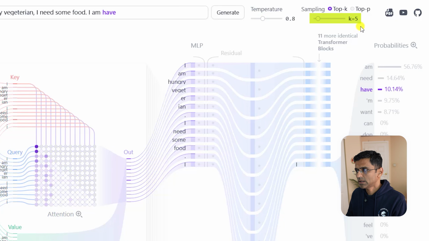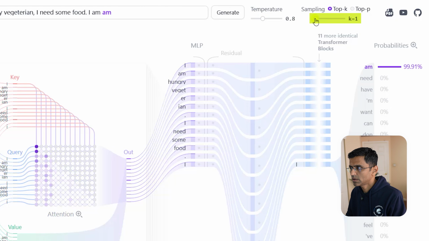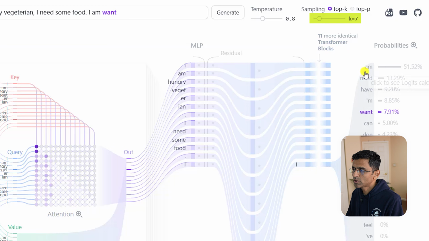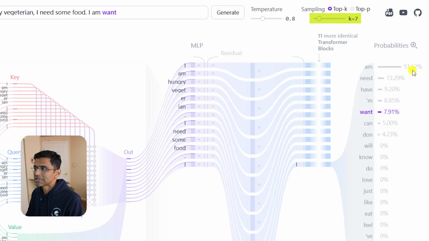And then there is top K. Top K here is set to 5. Okay, so you can set it to 5, whatever. So when I have top K set to, let's say 7, what it means is it will produce the word probabilities. So after I, the probability of word M is 51%. But when I have set K equal to 7, what it is doing is it is taking the first 7, okay, 1, 2, 3, 4, 5, 6, 7.